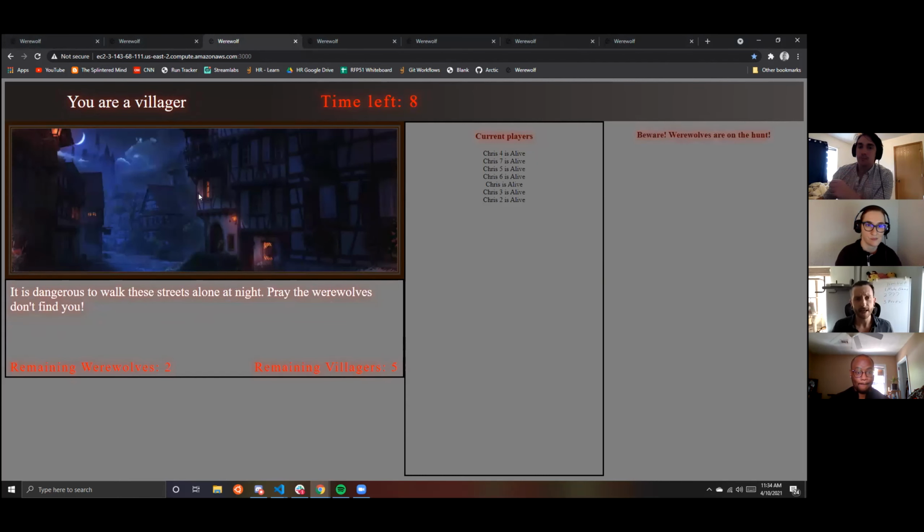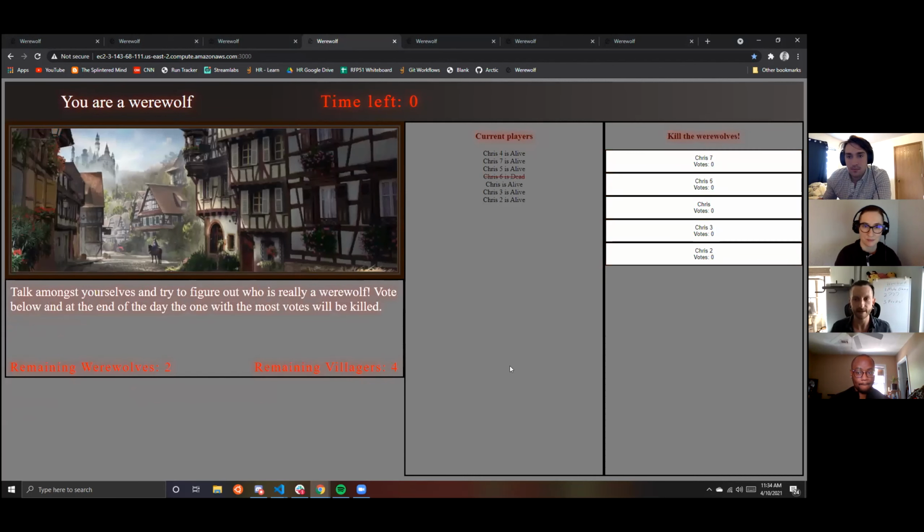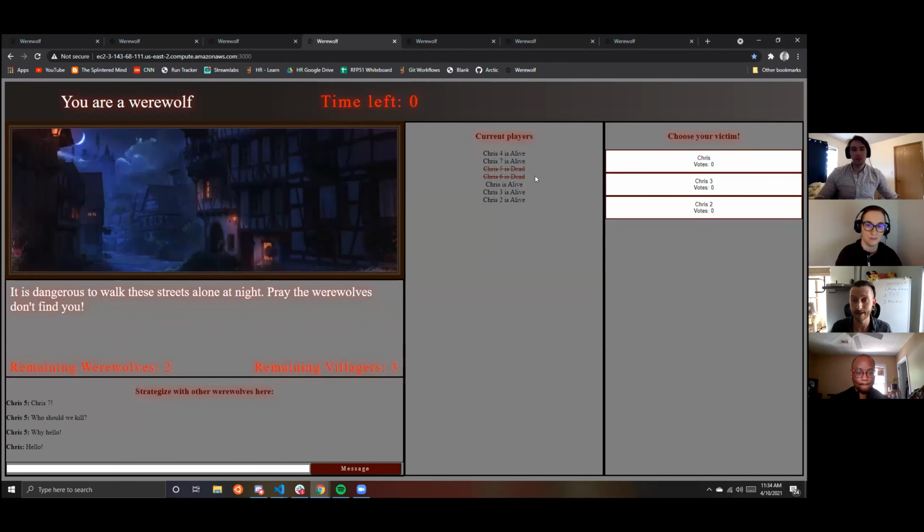We go to the night phase. Now the object has been passed over to the night phase function. In this phase, the werewolves can vote on who they want to kill. At the end, one person who got the most votes is killed. You can see here in the middle. Then it goes back to the day phase, where everyone votes on who they think the werewolf is. Whoever gets the most votes gets killed, as you can see. And the werewolves go back to their thing.